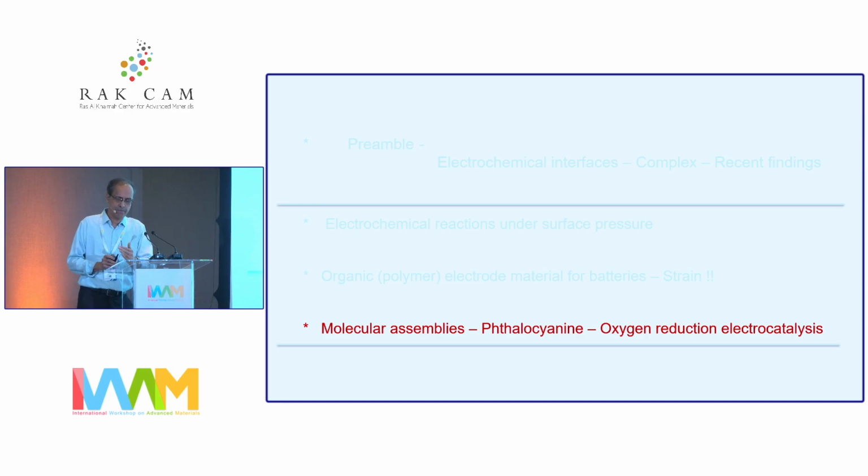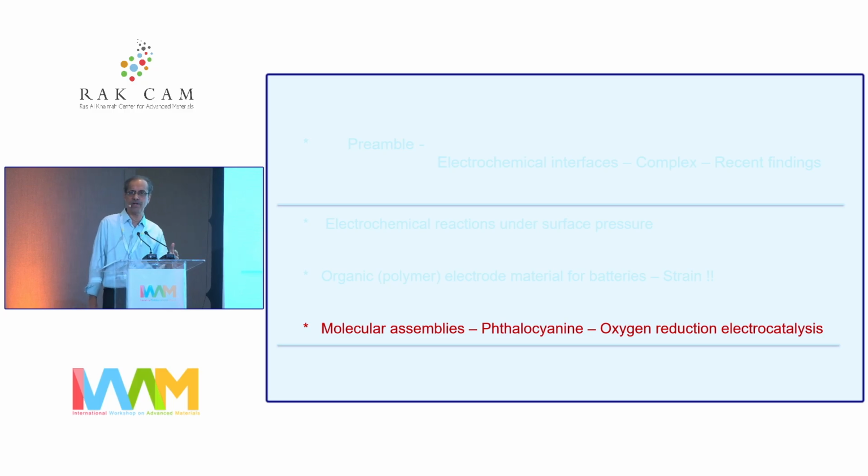Very often people do work on catalysis, electrocatalysis, and then make molecules and try and understand the catalytic property. And one way of doing it is have it on a surface, evaporate it on a surface as a film, and then try and understand what happens to the catalytic property. And I'm just going to say that one particular assembly, in this case phthalocyanin, and I'm just having an example of oxygen reduction. Oxygen reduction is pretty well required in many different processes. I just mentioned earlier, including corrosion and many other things, lithium-oxygen battery, metal-air battery, plus biological systems as well.